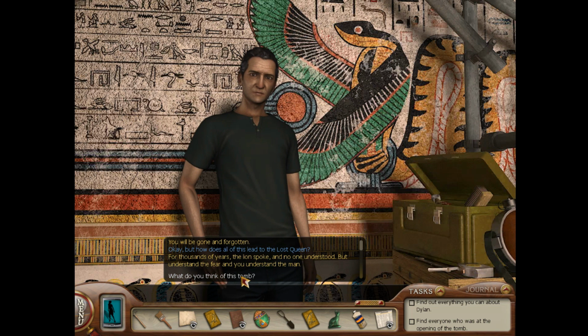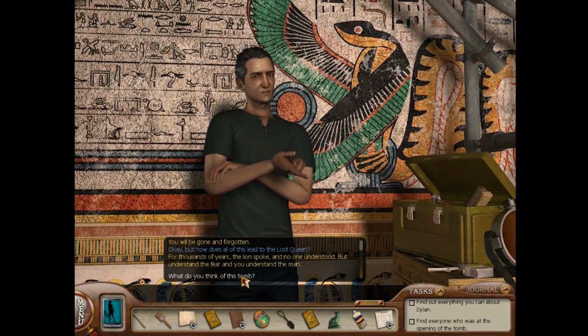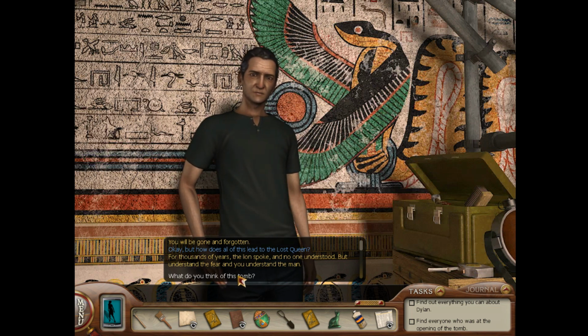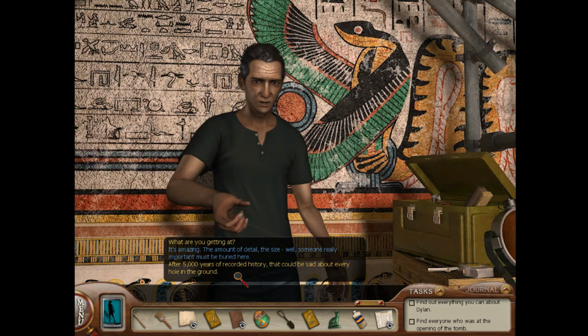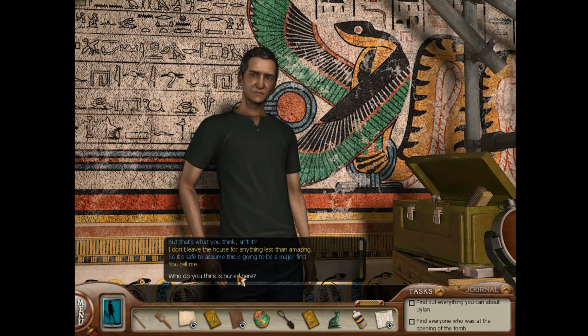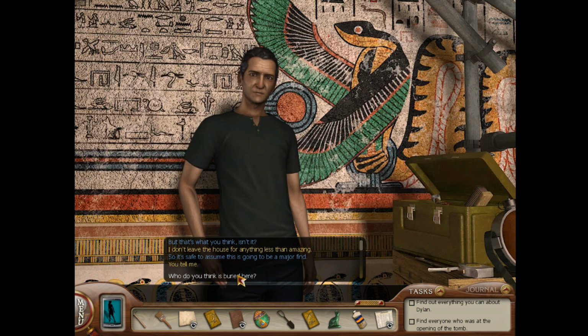Okay. How does all of this lead to the Lost Queen? For thousands of years, the lion spoke and no one understood. But understand the fear and you understand the man. What do you think of this tomb? What are you getting at? It's amazing. The amount of detail, the size. Well, someone really important must be buried here. After 5,000 years of recorded history, that could be said about every hole in the ground. But that's what you think, isn't it? I don't leave the house for anything less than amazing. So it's safe to assume this is going to be a major find? You tell me. Who do you think is buried here?